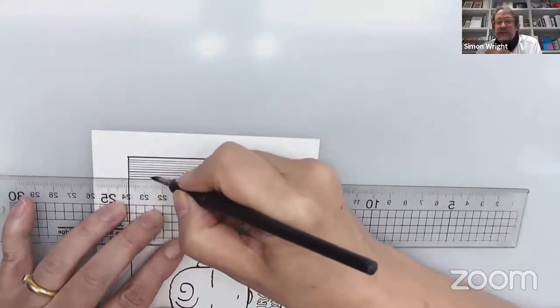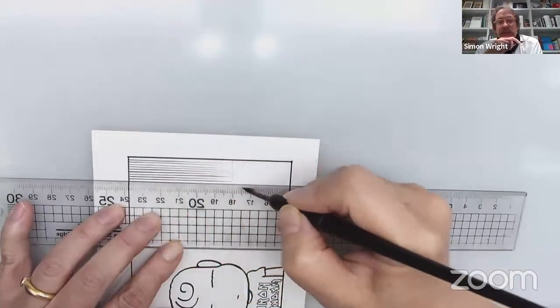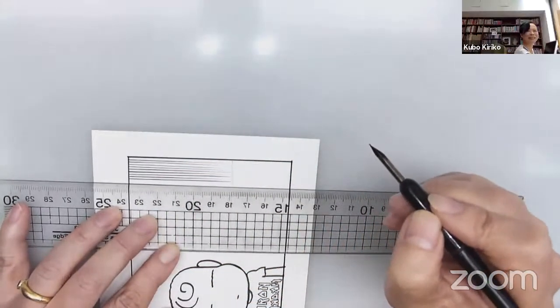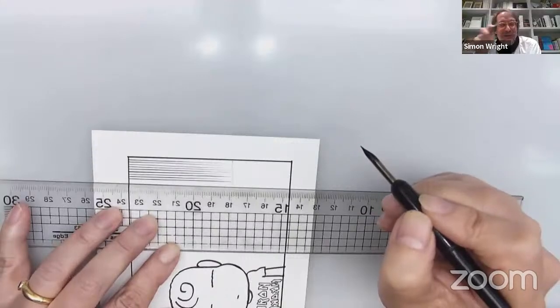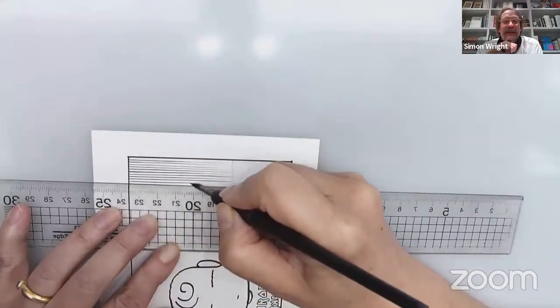Thank you. Philip has written to say we'll talk about the ruler, the beveled edge. Exactly, thank you very much for the term. That's the name: the beveled edge of the ruler. Thank you.